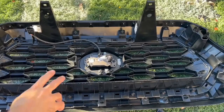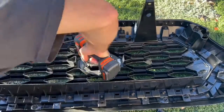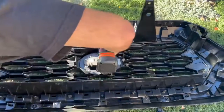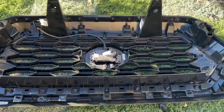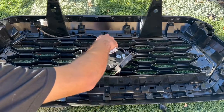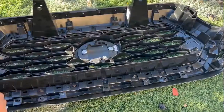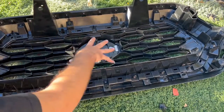All right, so now first thing is gonna be removing the sensor piece right here. All right, now once all the screws are out, you wanna take this out right here. Just unplug this. And let's put this aside. And now it's time to just take out this piece basically right here.